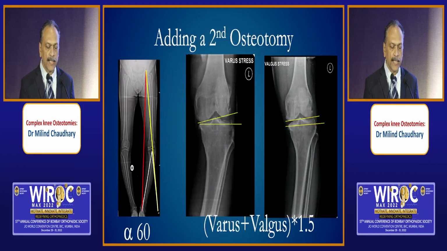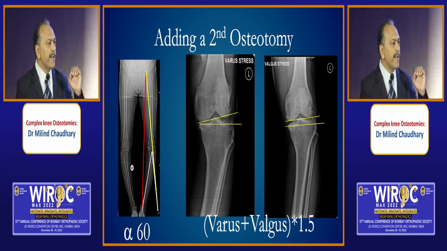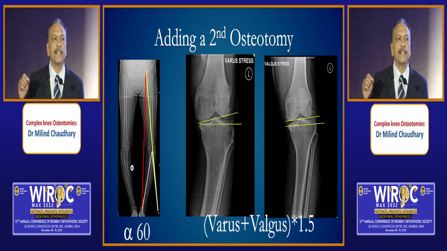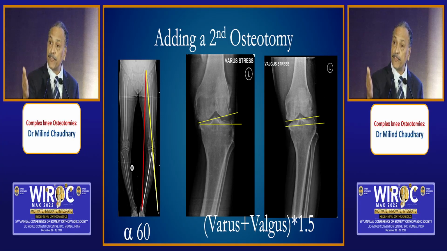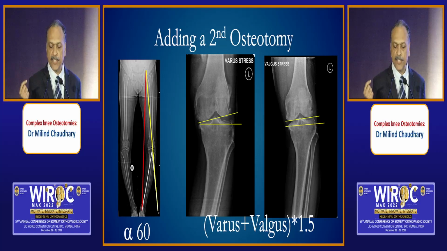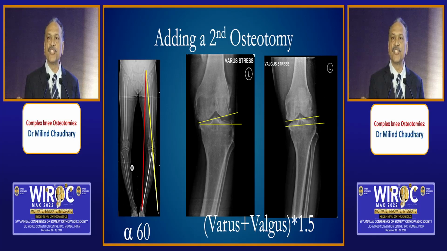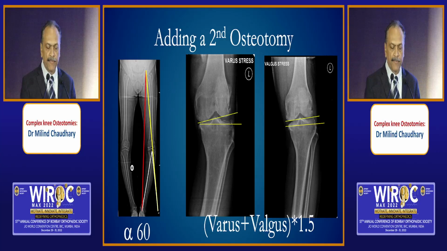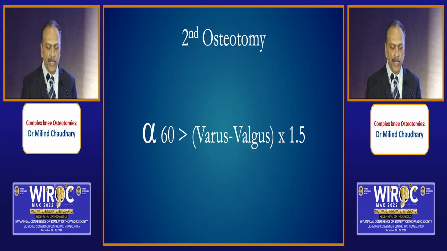Similarly, an elderly lady like so, just the TCVO doesn't correct beyond neutral. So we are worried about the undercorrection and we decide to add a second osteotomy. When do you add the second? There are many formulae for this. The alpha 60 is the angle that you need to correct the mechanical axis to the Fujisawa. That may be alpha 62 or alpha 60, or you choose alpha 55 or alpha 54. You have to choose the alignment. So it's not one size, one alignment fits all. And then you do your varus and valgus JLCA. The varus JLCA is a positive sign, the valgus JLCA is a negative sign. So varus plus valgus multiplied by 1.5. And if this angle beta is greater than that, then you need a second osteotomy, okay? That's when you do it.